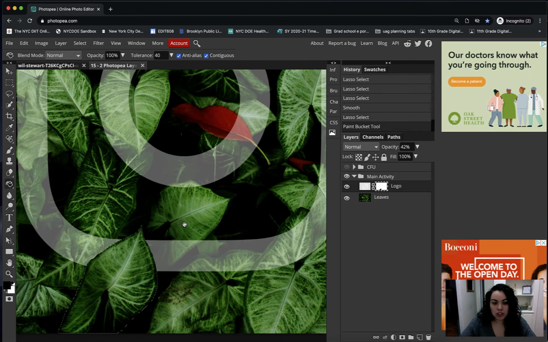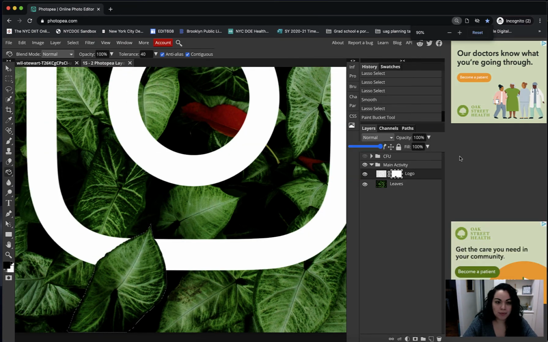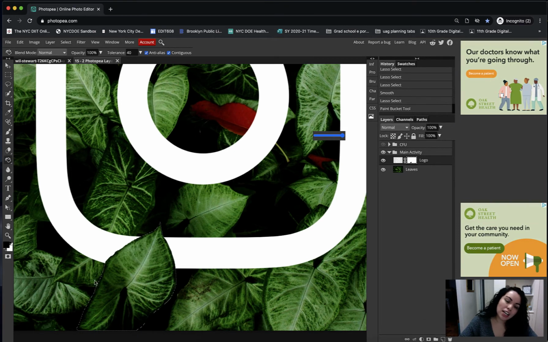And what that shows you is that this part of the Instagram logo has been concealed, which is why you can see through it to the background. So let's bring the opacity up just to make you be able to see this a little better. Okay? Now, you can kind of clean up your selections. If you find that it's not enough, you can take a brush and clean up the edges, and I can show you how to do that.